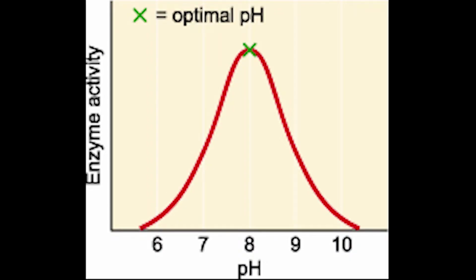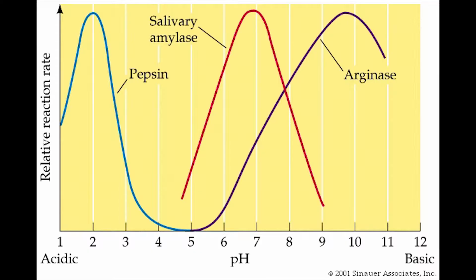Enzymes often have an optimal pH where the enzyme is most effective with the substrate, and either very high or very low pH can denature the enzyme. By changing the OH- or H+ concentration, the reaction rates change. The optimal pH of a substance is often determined by its environment, hence the low optimal pH of the digestive enzyme pepsin in your stomach, to ensure it doesn't die in it.